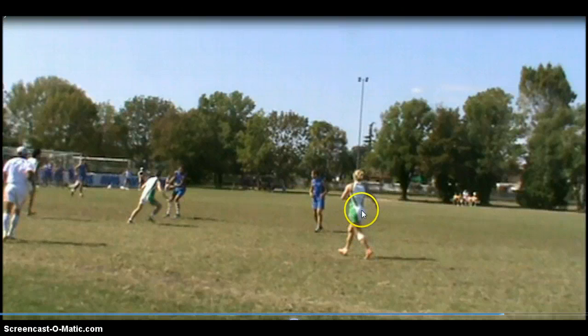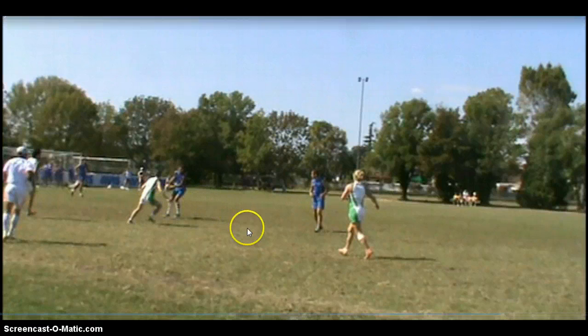Okay, we would look at the hip position here. We would actually want her hips to be facing out that way, ready to corner back this way. Okay, and we'll look at a couple of examples of players who get their hips turned in the wrong position.